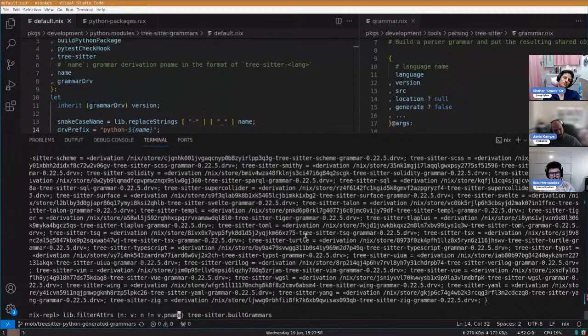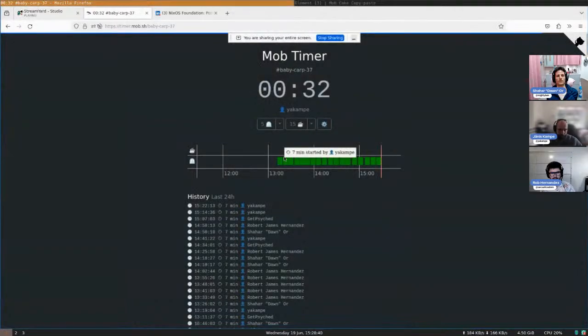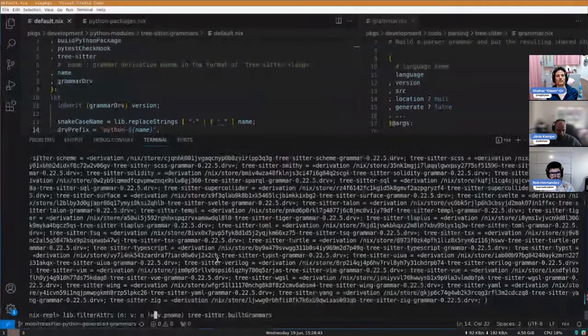Okay, so the pname has the grammar in it, right? So we want to check if any don't have grammar in them. So in our filter, let's just change our check here to say that the lib string has suffix.